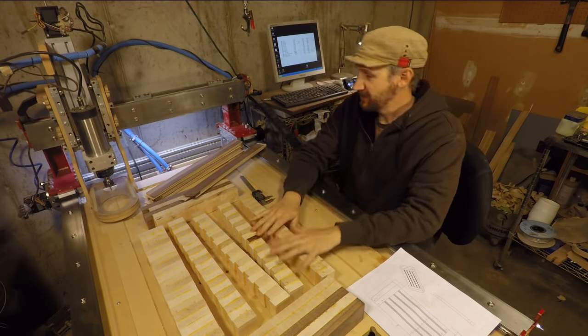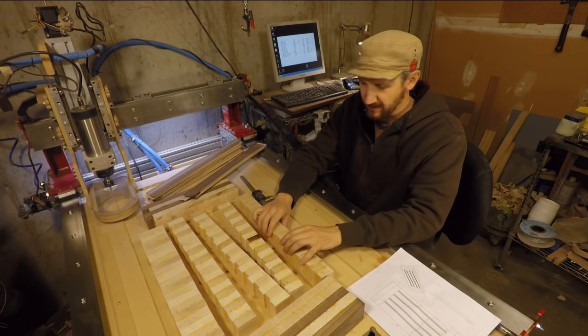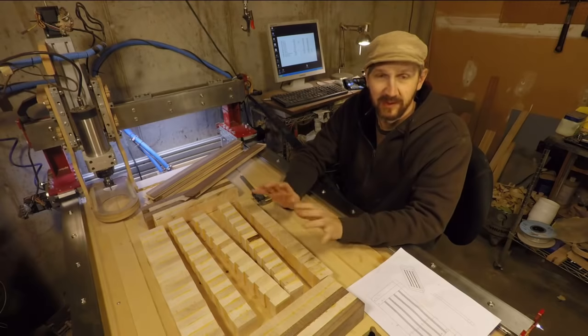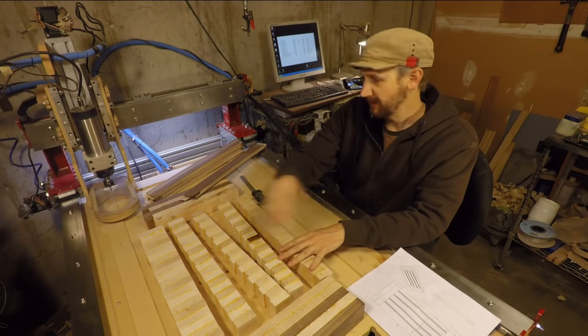Yeah, so I need to make sure that all the parts are very precisely cut. That way my engraving lays out perfectly on it, because I'm mixing engraving with embedded pieces.